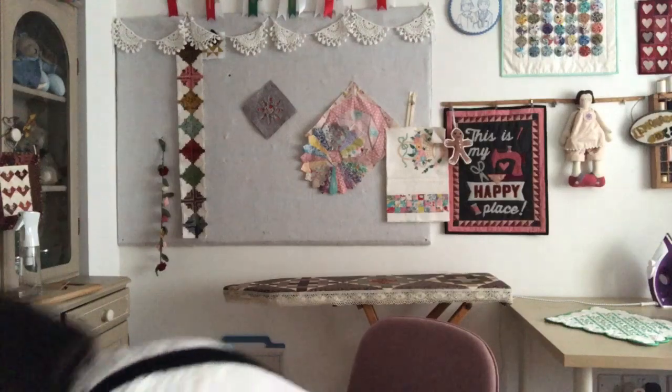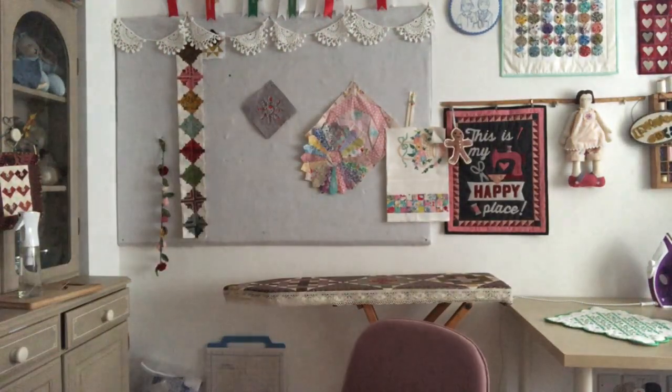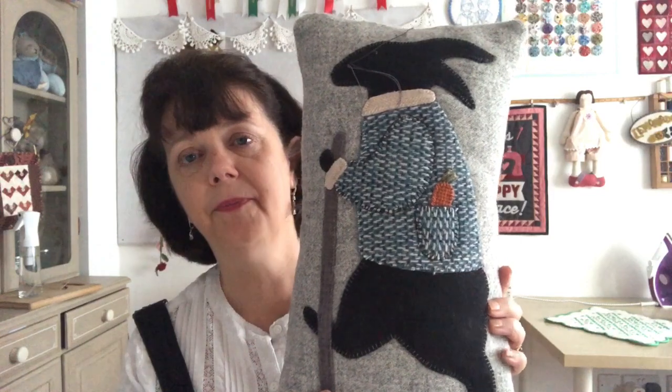Okay, right, final 2 pieces. As you know, I'm a big wool fan. And one of the things that I don't very often show is I do make the occasional pillow. This was one that I made a little while back. Perfect for Easter. He is felted wool on a felted wool background, and he's done on a sewing machine using Valdani. Really like his little carrot in his pocket.